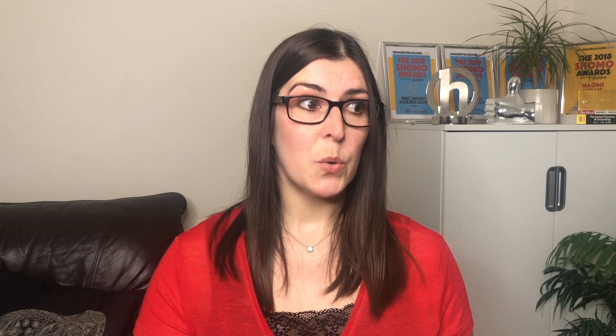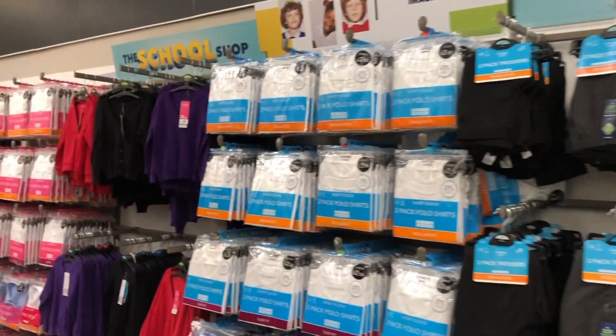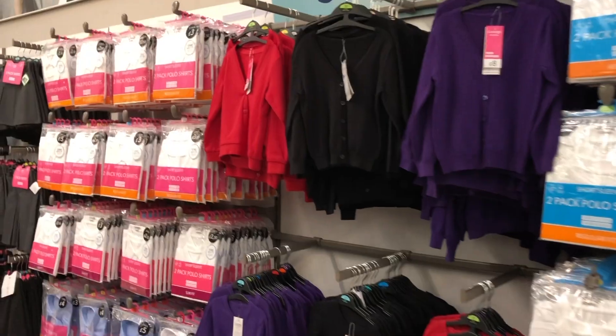Although the idea of this card is for school and back to school, you don't necessarily have to spend it just on that. Similar to ASDA's Christmas savings club — where in November they give you a bonus to spend on food, homeware, or whatever you want — this club gives you your bonus in July ahead of back to school, but you could potentially use it for anything. The terms and conditions just specify you can't use it to buy another gift card, use it in third-party concessions, or for the usual exclusions such as petrol, lottery tickets, and scratch cards. So you could use it for your food shop too and still get that £15 free bonus.